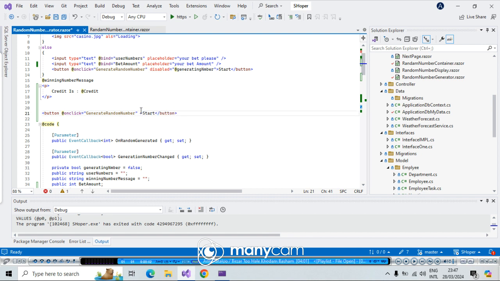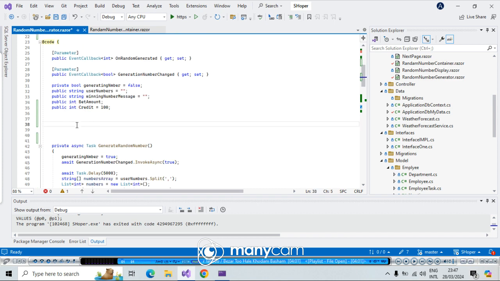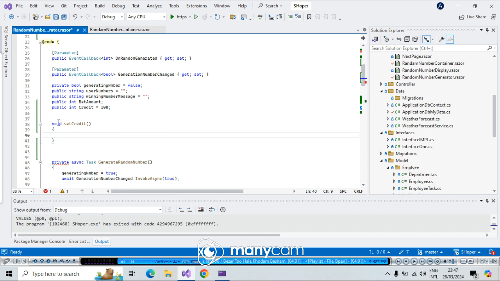When the user clicks on this button, he gets 100 free credit to play, for example. And for that I say void set credit. Void returns nothing. When you say void, you expect nothing to return.